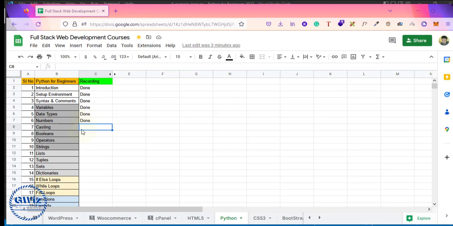Now, since we talked about numbers, since we talked about the numeric type, there is an important concept here that we need to cover before we go further to other data types, called casting. So this is an important concept that we need to cover before we enter into other data types. So what is this casting?